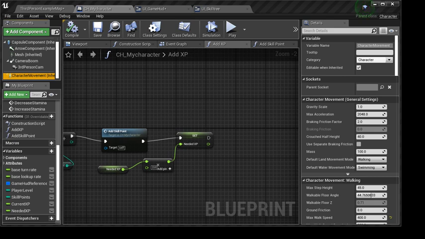Okay, so what you do when you put the mesh in is you just hit, I think it's S or spacebar once, and then you just move the character till his face is pointing in the direction of that arrow. That arrow just indicates where the front of the collision capsule is.